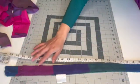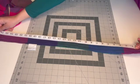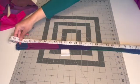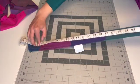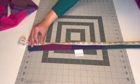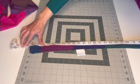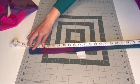All right, so I'm going to need to extend this waistband. And the way that I'm measuring it is from the buttonhole, because I didn't remove that. And you can see this was a 26-inch waist here. I'm not that small. So I need to extend it to about, my waist is about 28 and a half.